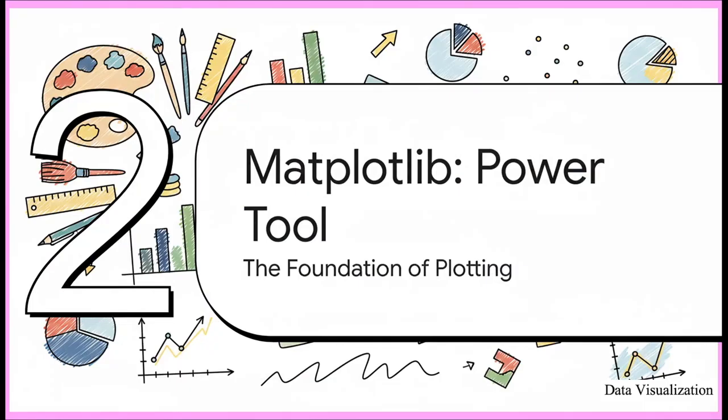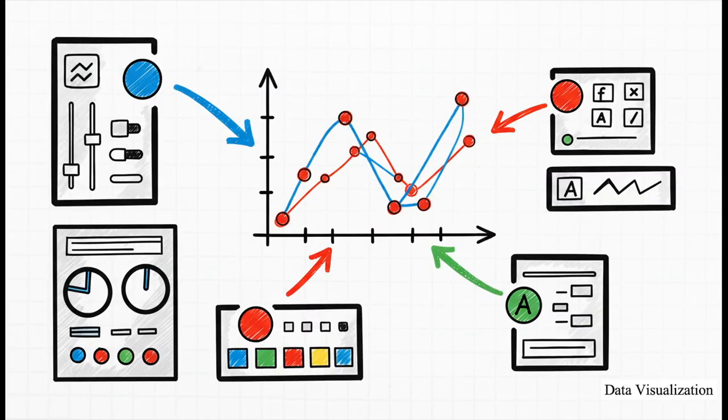So let's get into our first tool for doing this, Matplotlib. You should think of this one as the foundation, the bedrock of all plotting in Python. It's incredibly powerful, it can do almost anything, and it gives you fine-grained control over every little detail. And the key word for Matplotlib is definitely control. I mean, if you need to customize every single thing, the exact placement of a label, the thickness of a line, or maybe a totally custom chart type for a scientific paper, Matplotlib is what you reach for. It lets you build your visualization from the ground up, exactly the way you want it.